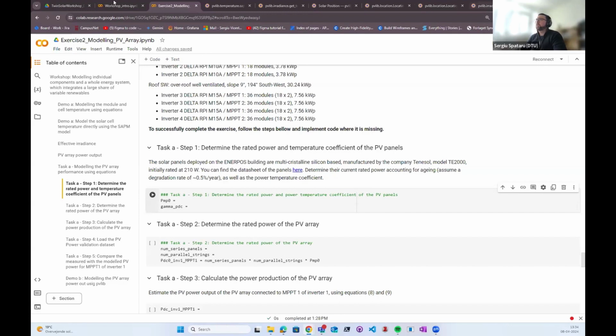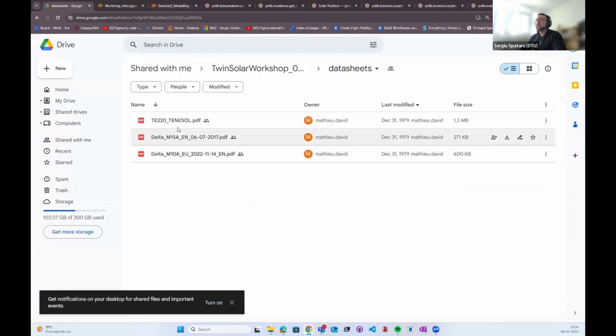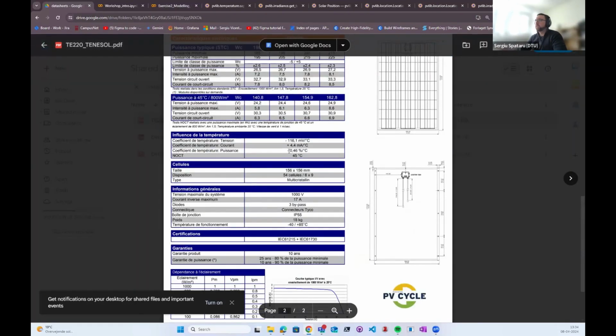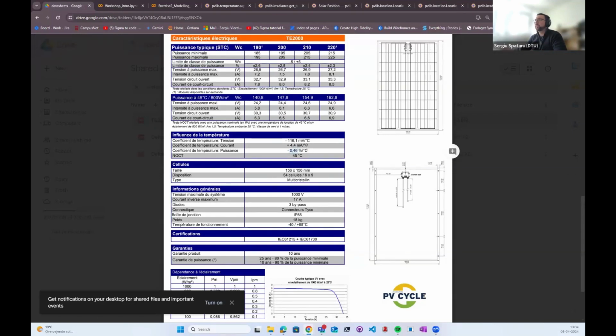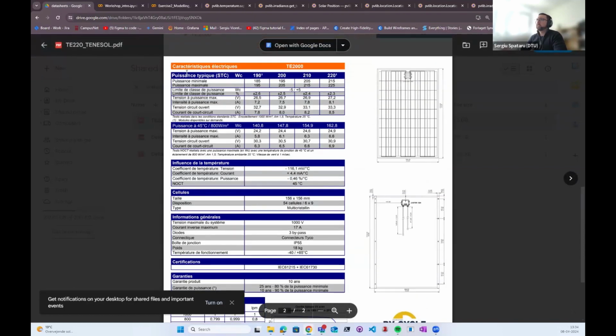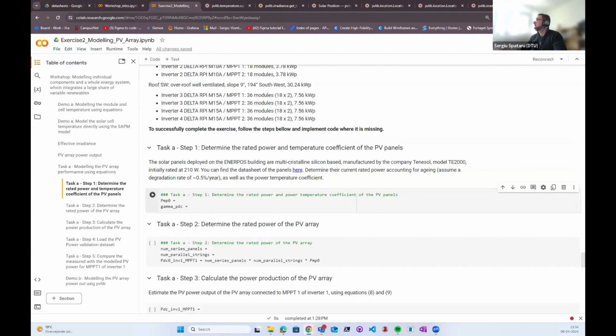Now, the temperature coefficient we can get from the data sheet. So this will be minus 0.46% per degree Celsius. Whereas the rated power in 2008 was 210 watts. So we need to account for that degradation. How do we do that?